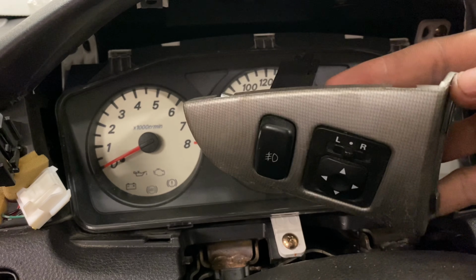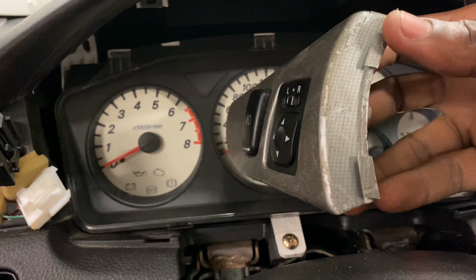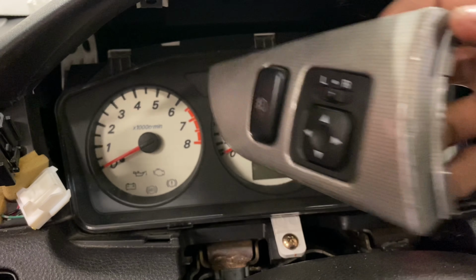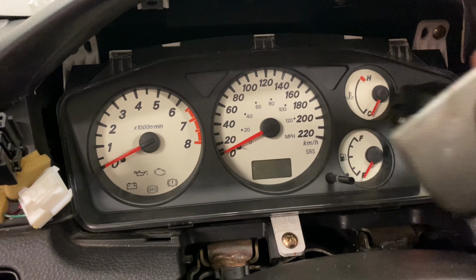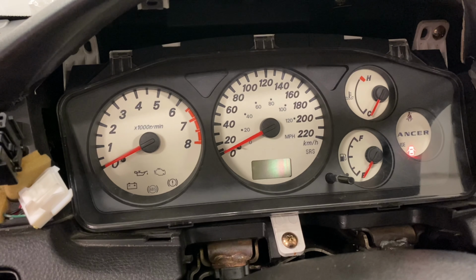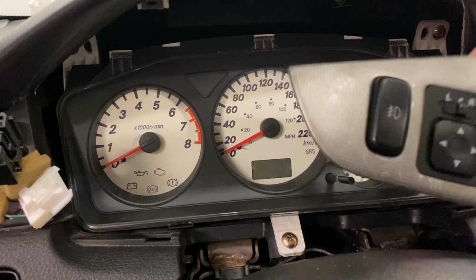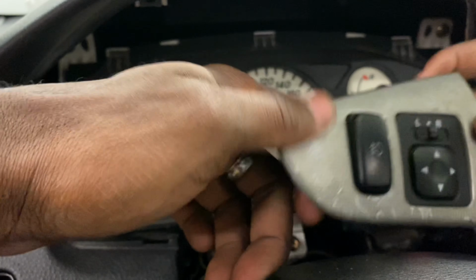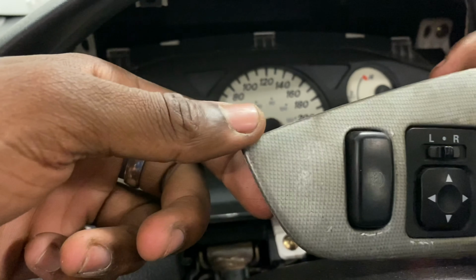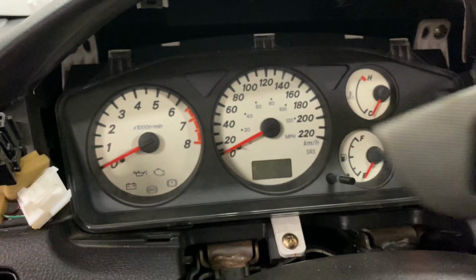All this needs to be wrapped. You can see it's all scuffed up and looking dirty and nasty. It's actually sticky. This person used to smoke a lot, so all the smoke got stuck in this thing. It's just sticky, you know, and it's wrapped, as you can see. So we're gonna replace that one.